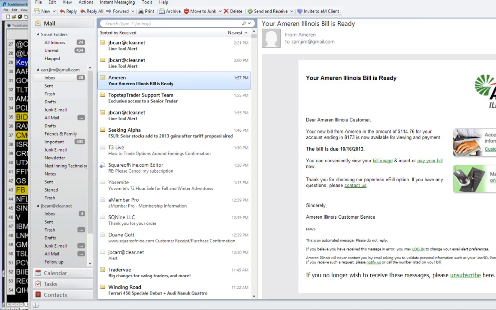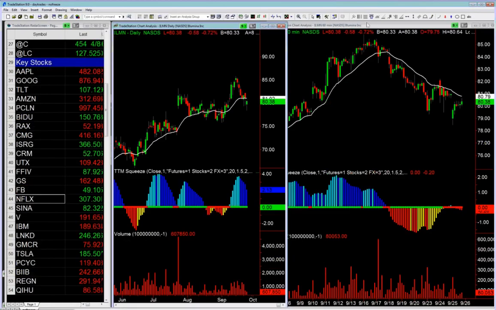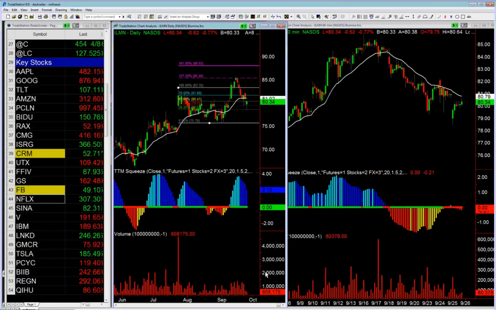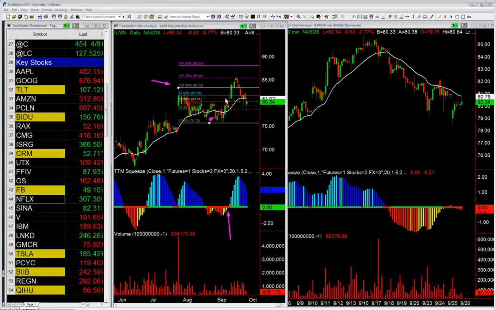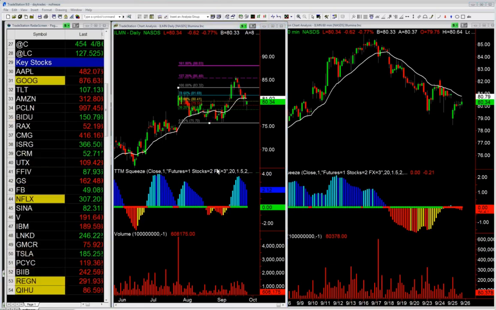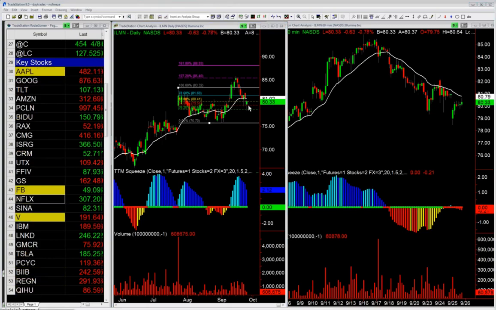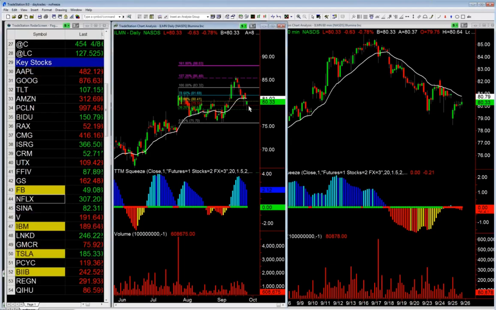Oh, nice. So this is okay. Beautiful target here on ILM. This is one we were looking at earlier on squeezes in the room. You come up, you go right into the 1272 target, and this, by the way, is one of my favorite setups of all time. You get the squeeze, you had the high, bam, 1272 extension. Okay, so now the question is, we're pulling back. Can we get in again? The answer is yes. Not only are you into cluster support, you're into trend line support. So that's actually a pretty sweet one right there.